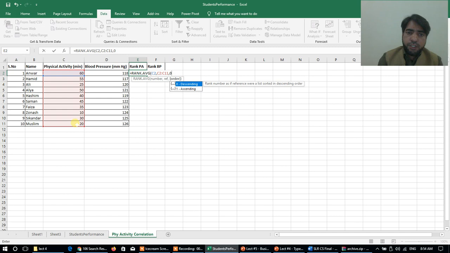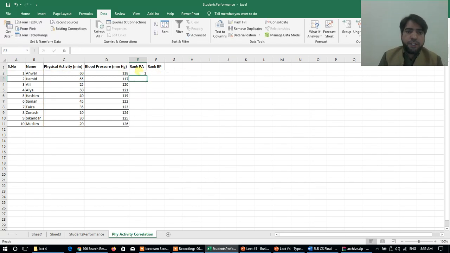If I am interested in showing the data in descending order, I will use 0. Here I would prefer to lock these values, so I'm using the dollar symbol to lock them, and when I hit the enter key, this will give me the ranking.